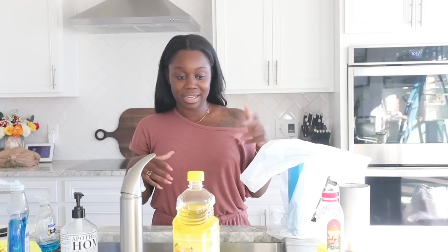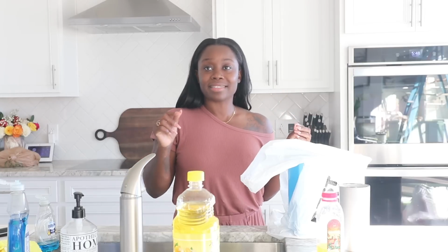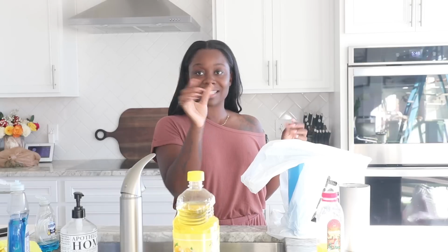So pretty much today's one of those days where I'm doing a two-in-one. I just painted and did the situation over the bookcase. There's flies and bugs in here because the doors are open, but I decided to just add a box picture frame above the two pieces because it didn't look like the piece that I added on top.